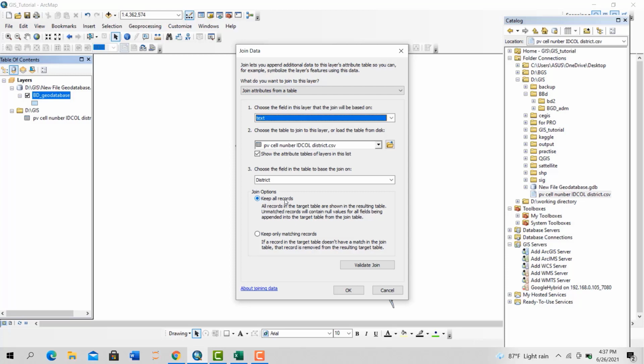If some data is not common between both, then we'll see some none values. If you are familiar with SQL, that's outer joining, and if you select keep only matching records, it's inner joining. We want to see all of them.